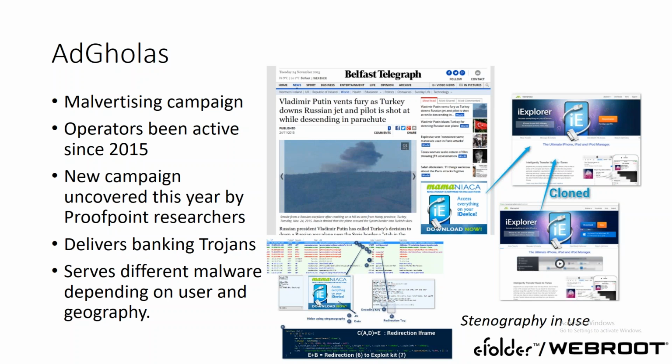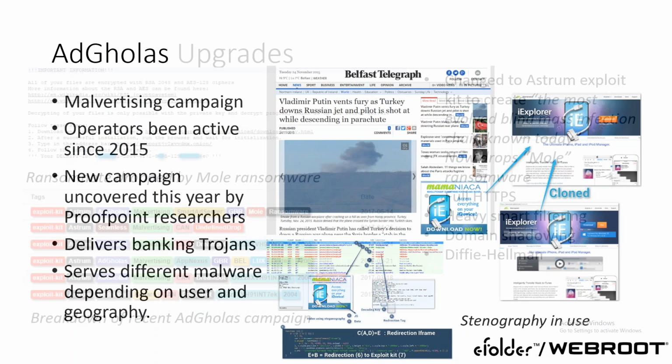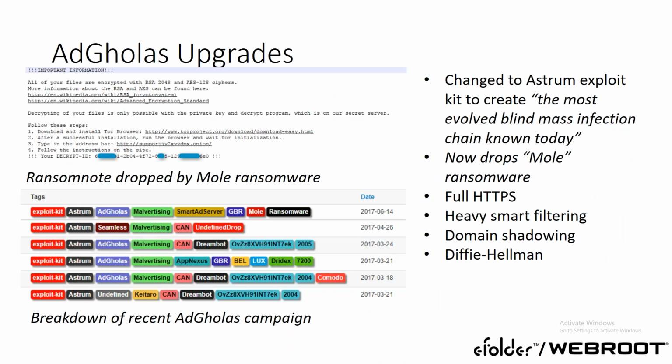Initially this was used just for banking Trojans, right? But as we know, ransomware is, I hate to call it a business model, but it's so profitable that cyber criminals have essentially upgraded the AdGholas system to deploy ransomware. That's one of the key drops now. Almost everything now leads to ransomware, because it's a payout scheme, and the business model works and has been established since essentially late 2013, when ransomware even became a thing.